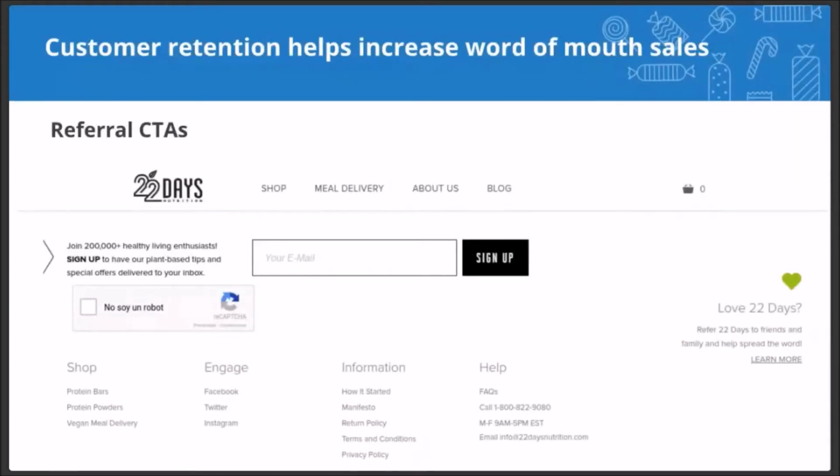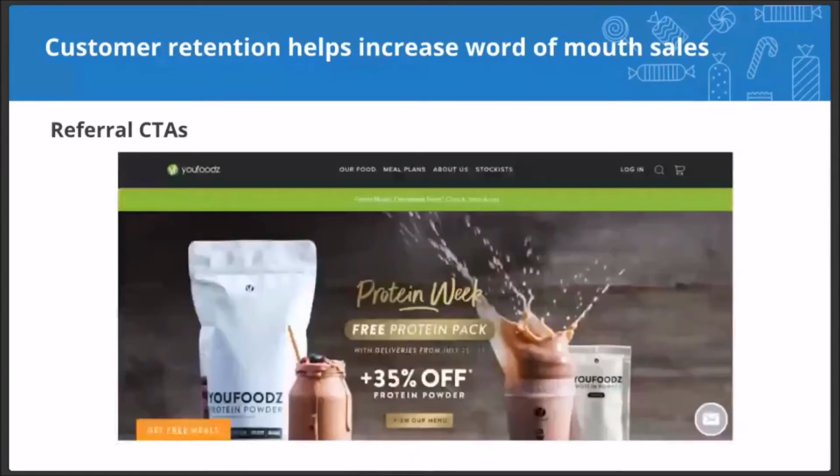Another company in the food industry is called U Foods. They sell protein foods, so shakes, bars, etc. They have another call to action on the website. If I am a U Foods customer going to ufoods.com, I'm probably just looking for my next protein supplement. I'm not really looking for a product I can recommend to my friends. But if I happen to see a call to action that says, there we go, there it is, get free meals. Well, yeah, of course. Who doesn't want free meals?